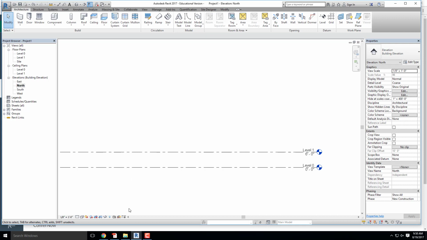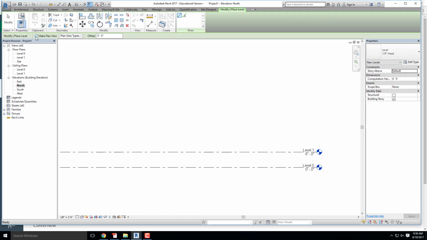So the next is going to be level 2, which is what? Maybe you guys can just call them out as I go through. 8.6. So I'm going to click on architecture and then over to level. That will be where our different datums are. I'm going to click on level, and this is where you can check and uncheck the make plan view box. If you want a floor plan, so maybe in the example that we're building a house where you actually want to see the level 2 floor plan or level 3, 4, 5, whatever, then you're going to leave this checked. If you don't care about actually having a floor plan, you can uncheck that box. And that's when you're going to get a black level head.